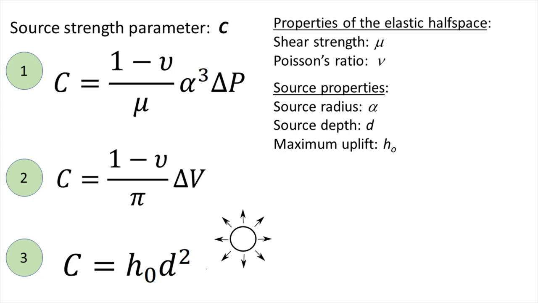In general, it is not possible to separate the contribution of each of these parameters separately. Any combination of these parameters that results in the same value for the source strength parameter will produce the same surface deformation. For example, the radius of the source nor the pressure change can be inferred separately from ground deformation, only its combination, as shown in equation 1.